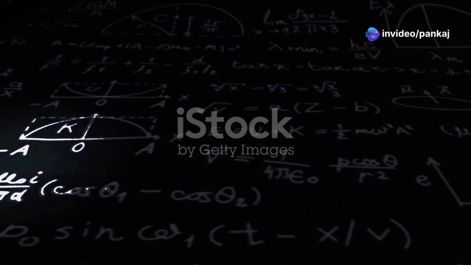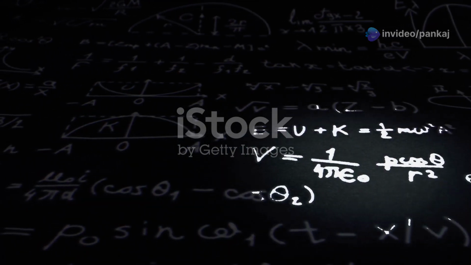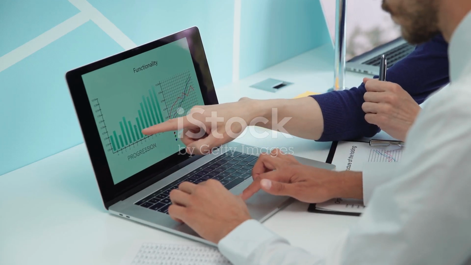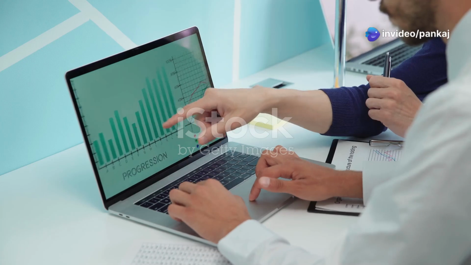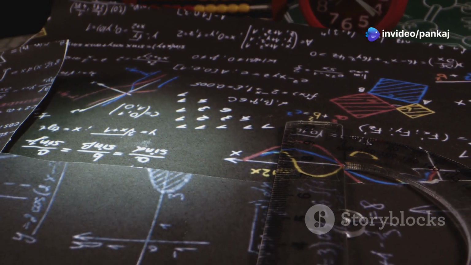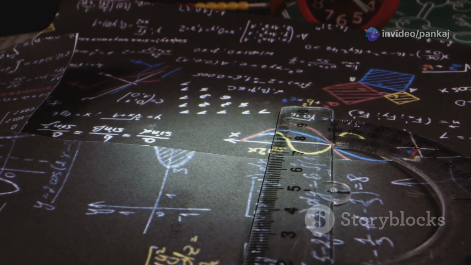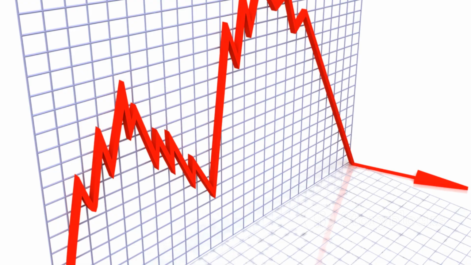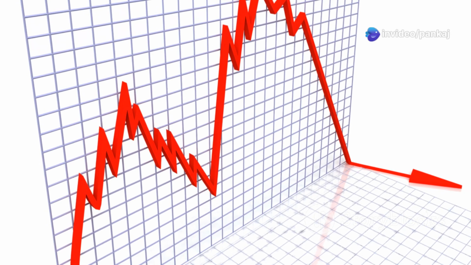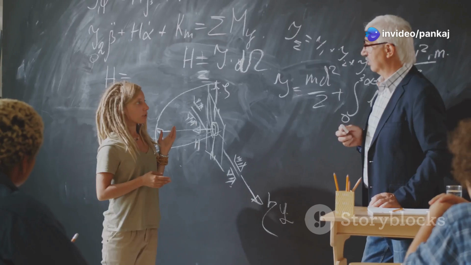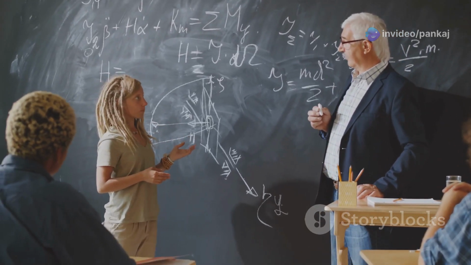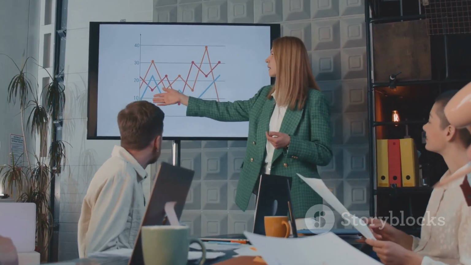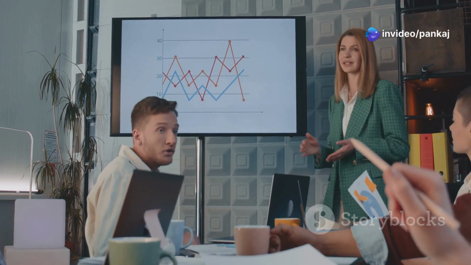Let's peek under the hood and understand the mathematical engine driving logistic regression. Similar to linear regression, we have an equation that relates our input variables, like study hours, to our output, the probability of passing. The equation multiplies each input variable by a corresponding weight, representing its importance in influencing the outcome. These weights are learned by the algorithm during the training process. The sigmoid function then takes this weighted sum and transforms it into a probability. Don't worry if the math seems a bit overwhelming right now. The key takeaway is that this equation allows us to model the relationship between our input variables and the probability of our desired outcome.